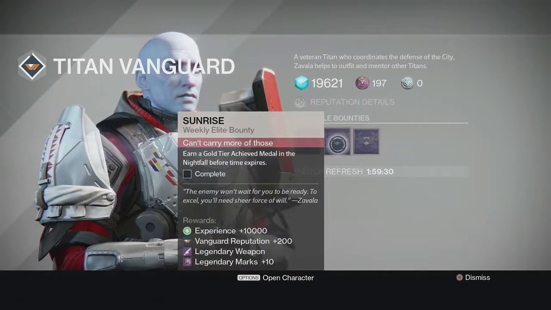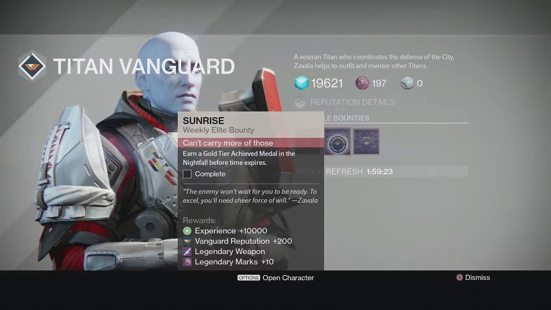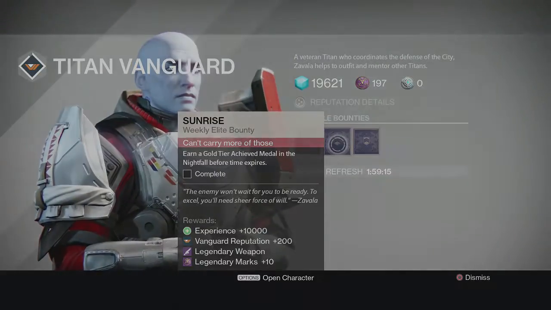I would suggest getting a team for the Nightfall this week, especially with the modifiers. You are attempting to get a gold tier, unless you're a god PvEer. So let's move on to the Iron Temple and see what is being offered this week.